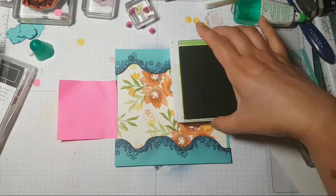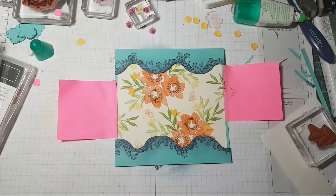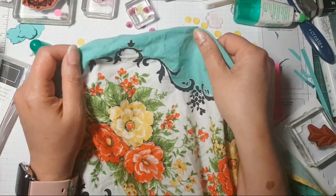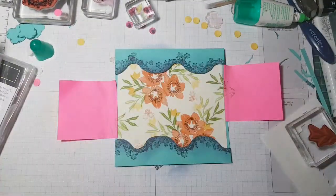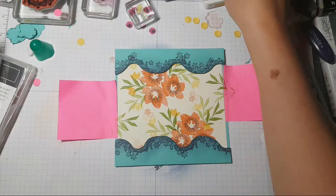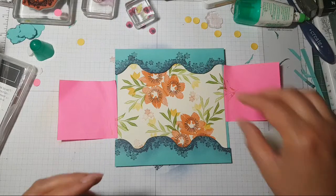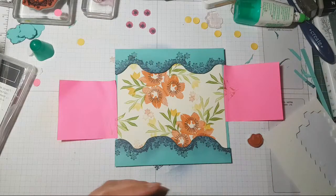So for those of you who've just joined and you're wondering what I'm doing, I'm taking inspiration from my apron. So this is my apron. This is what I'm kind of using to inspire me. Now to be inspired by something doesn't mean you have to copy it exactly.